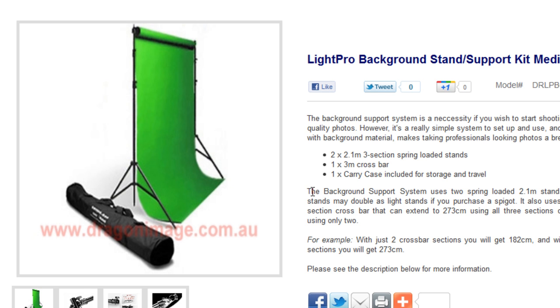Really, the main reason is that, in this example, if you were using it with a green screen, this sort of background support, you can take this to any location. Obviously, if it's stuck to your wall in your house, you can't do that. So you can take it with you. You can move around to location, and if you're wanting to do some green screen, perhaps you're going to buy a green screen as well, and the fake background that you have is an exterior background.